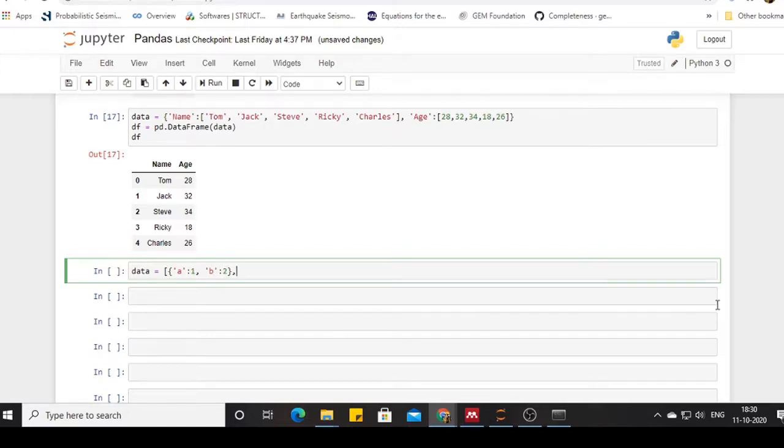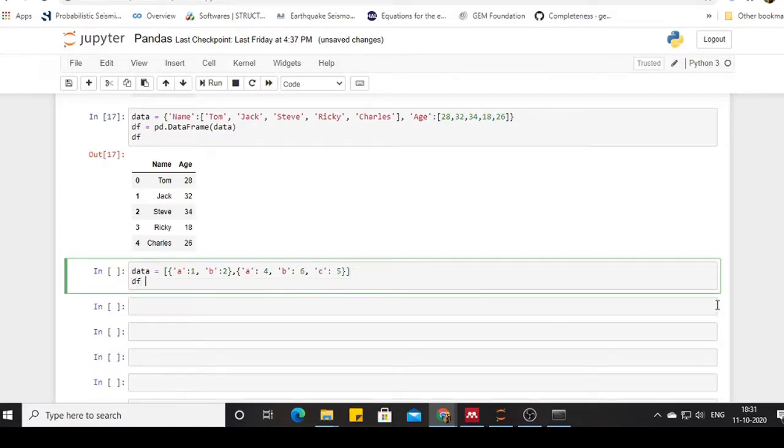Okay, and I'm going to create another dictionary wherein A is 4 and B is 6, and just to make things interesting, I am going to add another label here, and I'm going to assign a value of 5 for that. So now I have two dictionaries, and let's see how we can combine this into a data frame.